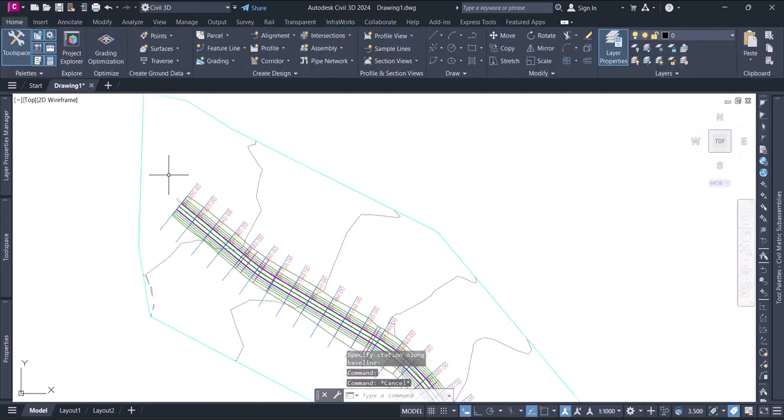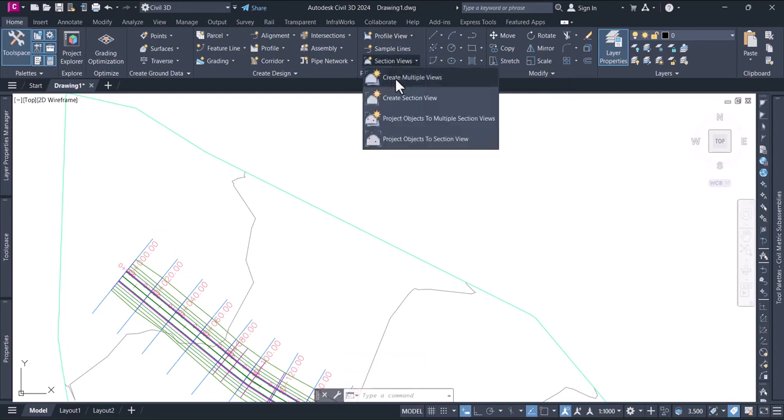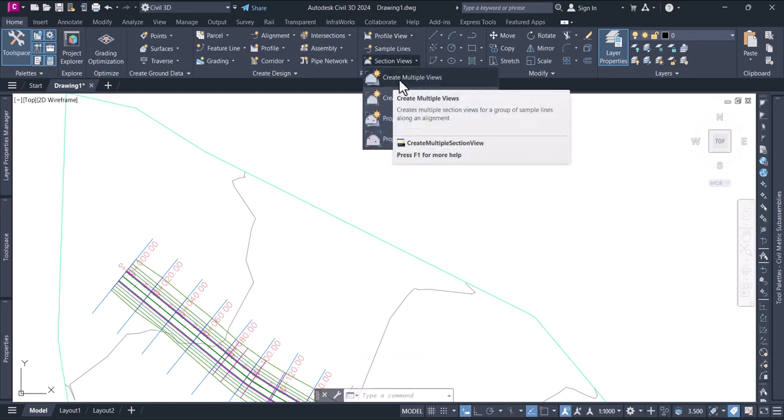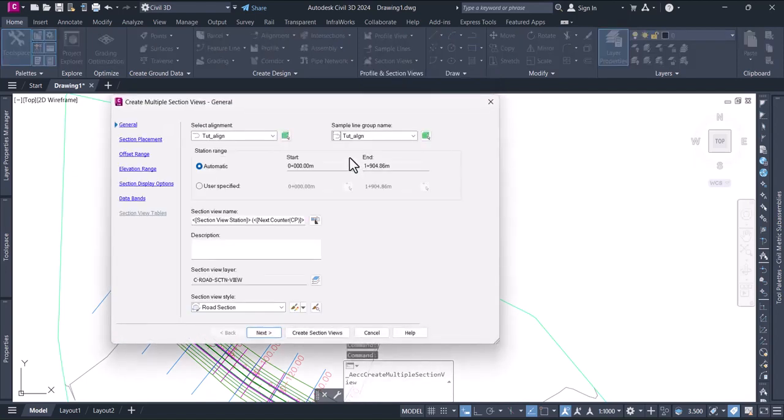Next step is, once you have the sample line, the next step is to create sections on each part. So now we go to the section views in the same ribbon as previous one, and say create multiple views. We want to create all the views. Once you choose that one, a screen pops up, and you can name the section, which has been already selected automatically from start to end. You select this all and name your section whatever you want to name. I would say okay, tutorial section.